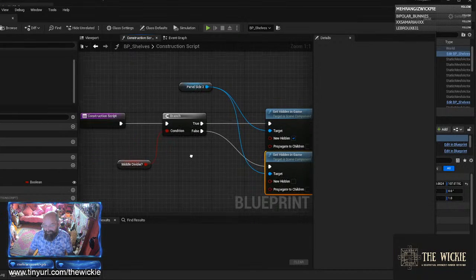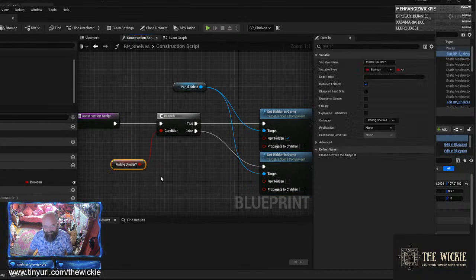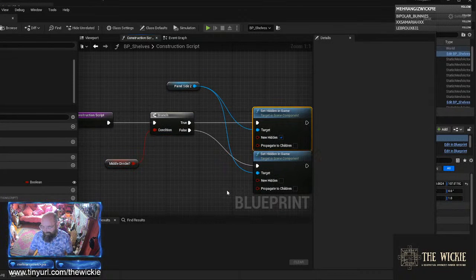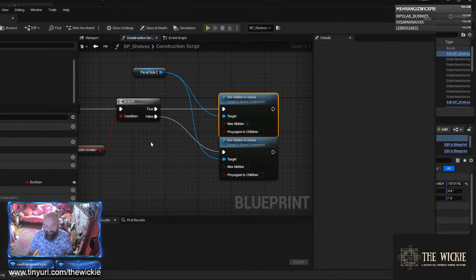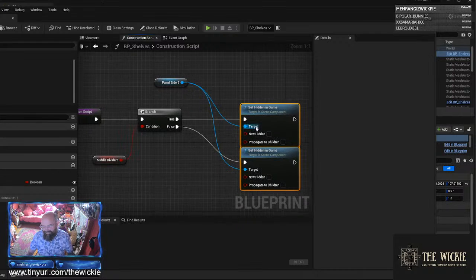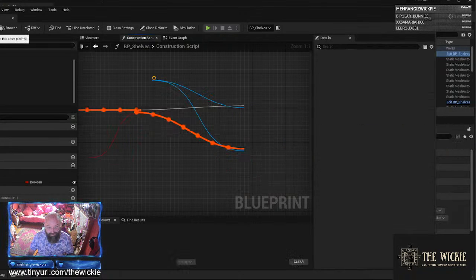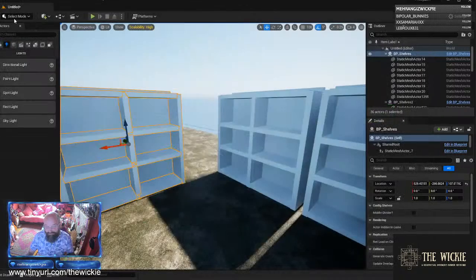So now what we've got is a very simple program. Have we selected to have a middle divider? If there's a middle divider, well, I've got these back to front, haven't I? If there isn't, it should not be hidden. Is there a middle divider? Yes, don't hide it. No, hide it. You get the point? Both referring to side panel 2. Hit compile, hit save, go.